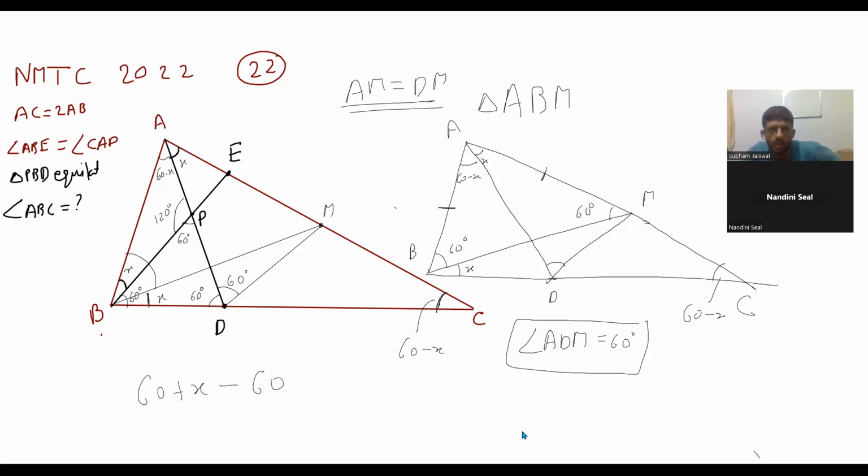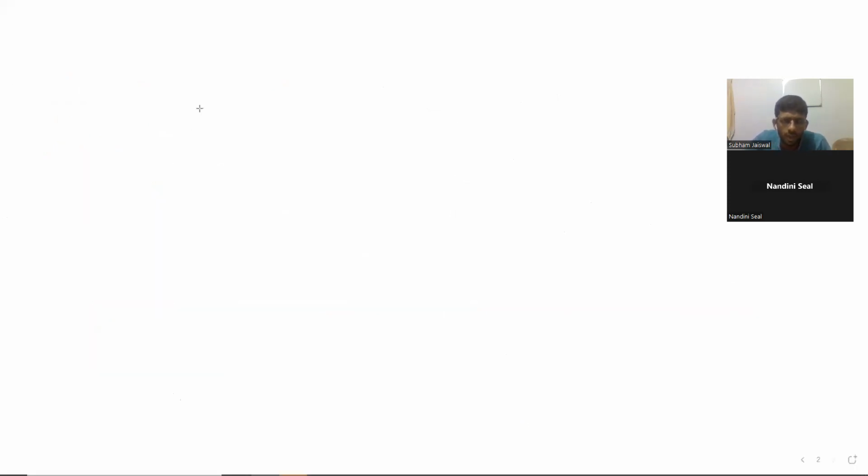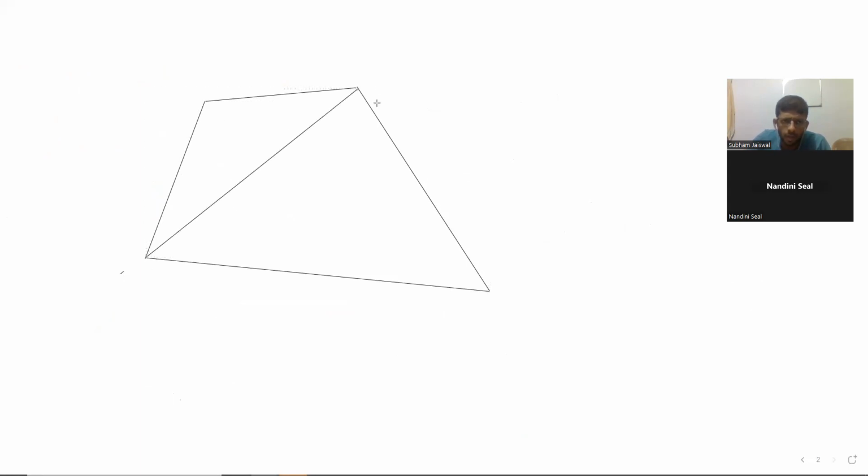So this thing I need to tell you is, let's say that we have a quadrilateral. This is a very useful theorem. Now let us also assume that these two angles are the same. These two angles are the same, so this is x and this is x. Then can you show that, suppose this is y, then what is this?